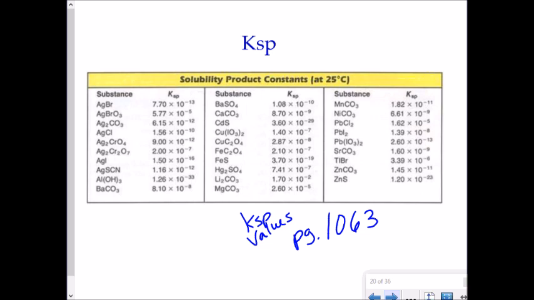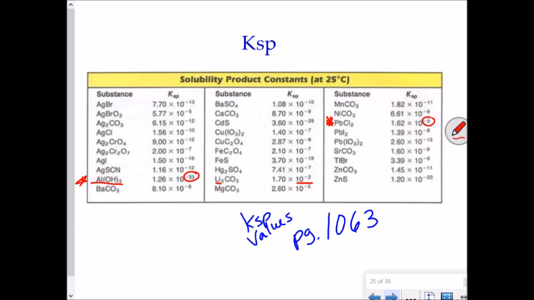So we range from something that would be in more of the slightly soluble range here, which makes sense because it does have lithium, and they basically say that all the alkali metals make things soluble. However, that one's kind of in the slightly soluble range, I would call that. Looking at the aluminum hydroxide, we're into the 10 to the minus 33 there. That one's very, very insoluble in comparison to something that's like 10 to the minus 5. That one's still insoluble, but this one dissolves a whole lot less. The aluminum hydroxide dissolves a whole lot less than the lead chloride over here, lead 2 chloride, okay?